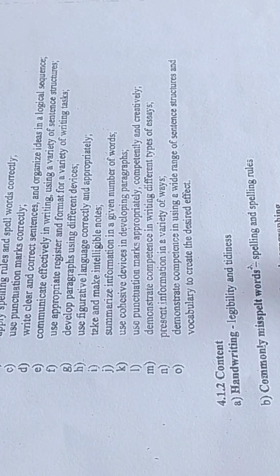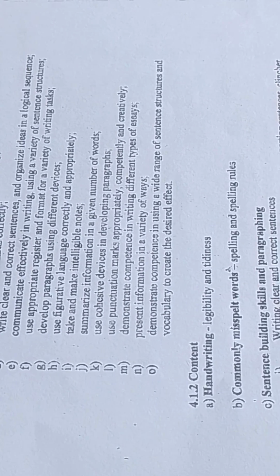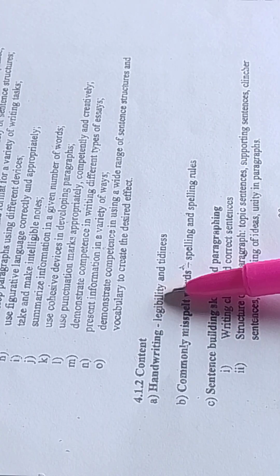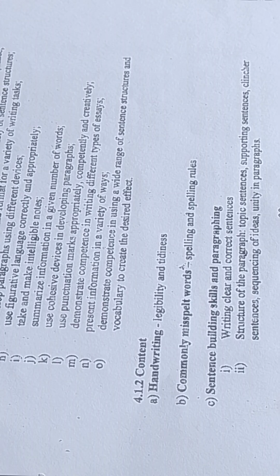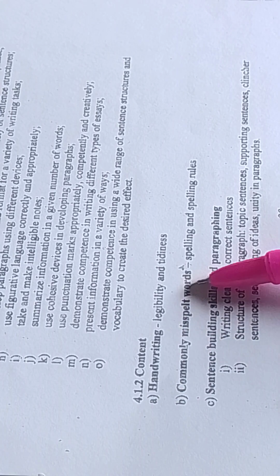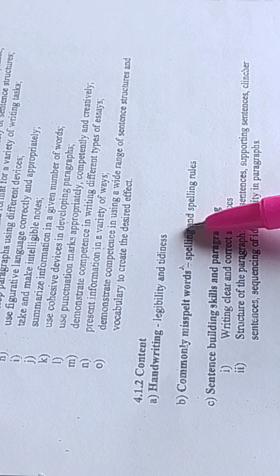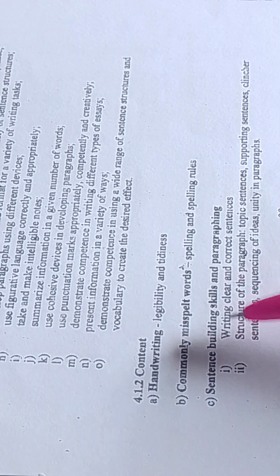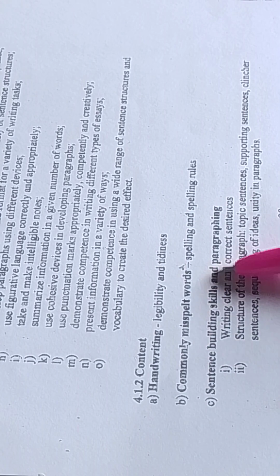Now on to the content. The content is about handwriting. Write legibly, and tidiness should be observed when you are writing your composition. When it's neat and legible, the one marking can be convinced that this is a good student and this is a high-class student. Commonly misspelled words such as communication, punctuation, those commonly misspelled words you should be able to identify and practice them very well. And sentence building skills and paragraphing.